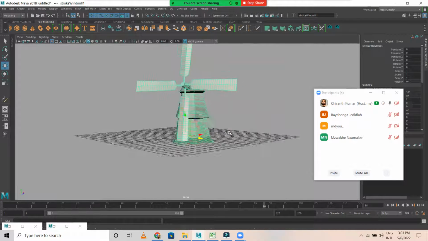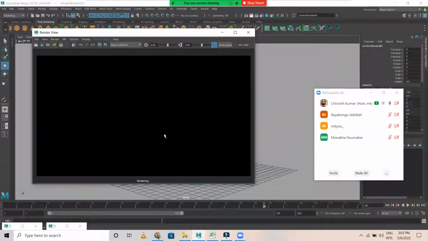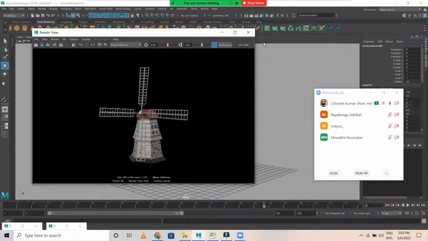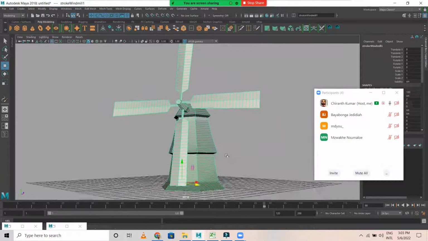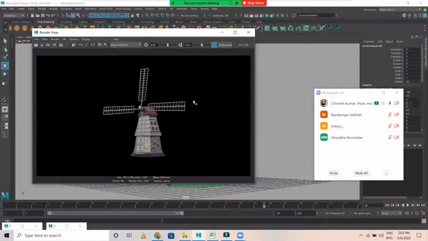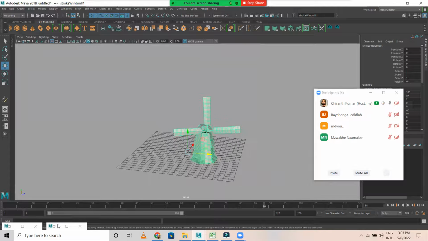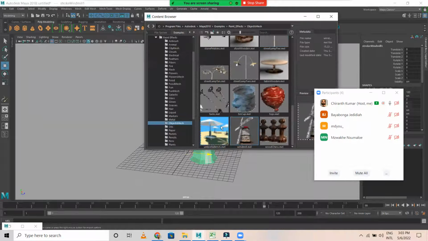How many windmills you want, it's up to you. I can take it and my windmill is ready. See, super cool, right? You can create a street, create some windmills. That's why I'm showing all this: you can use these elements in your assignments. Make the scene filled with objects, and you have to do proper composition. So this is another example, right?